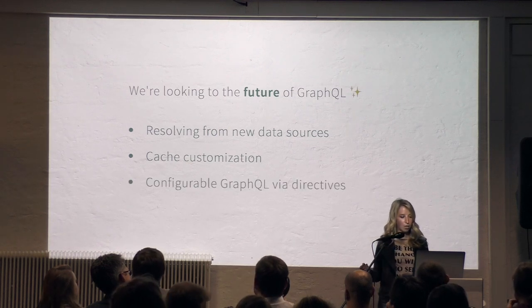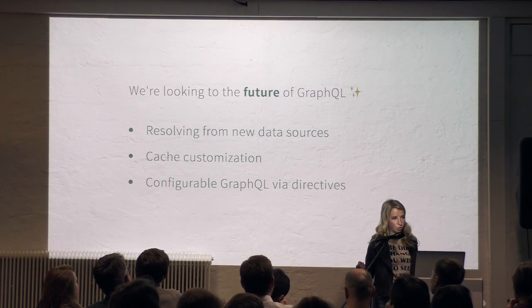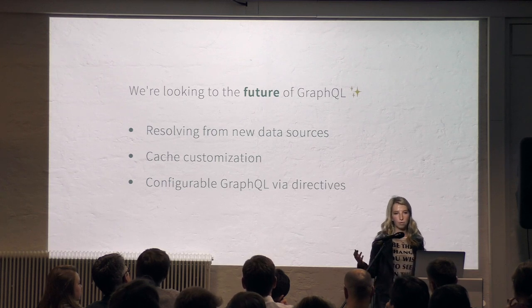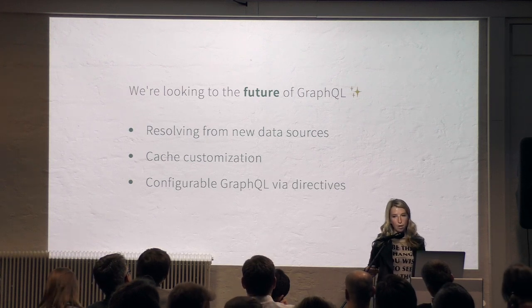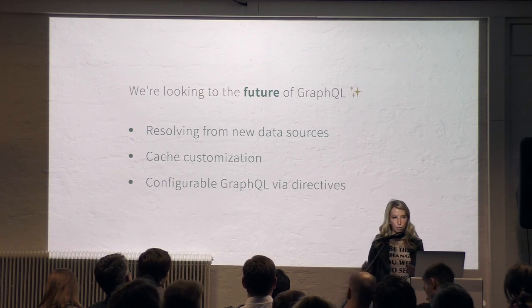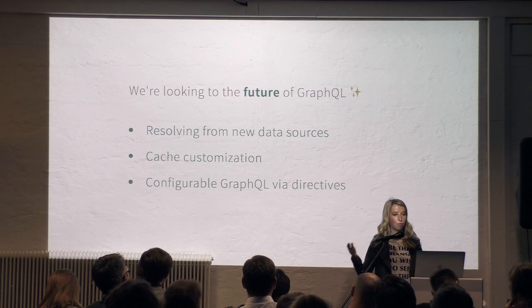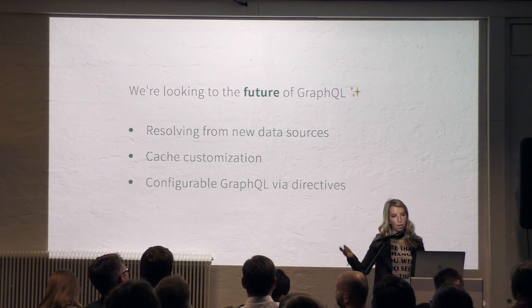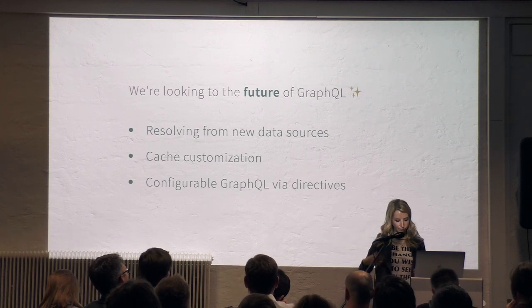And additionally, we also see directives as a source of innovation. So there's been new directives proposed, ones like defer and ones like stream. And what they do is they're designed with supporting multiple results from a GraphQL query. And under our current infrastructure, which is promise-based, you can only send back one result. So we need to move to a new architecture that supports multiple return values, so we can move past the issue with GraphQL where an entire result needs to be constructed before we can then send it back to the client.